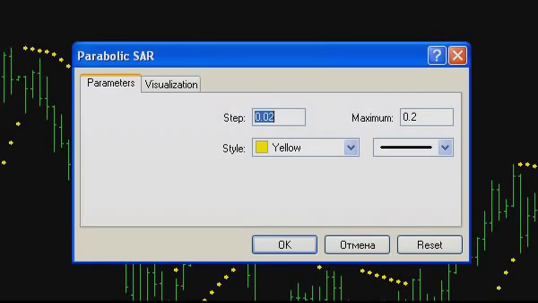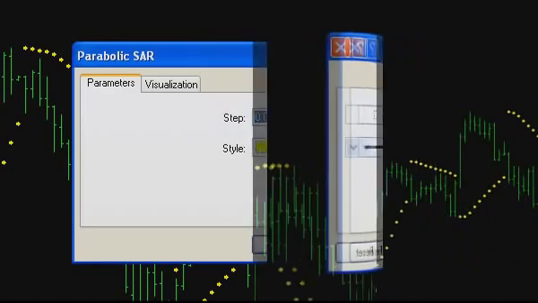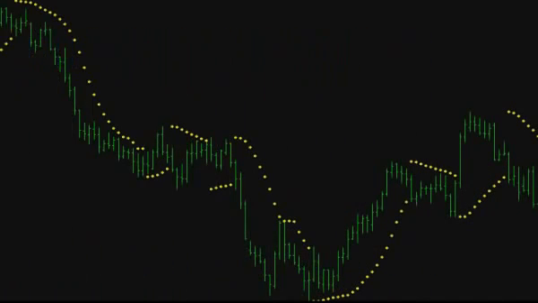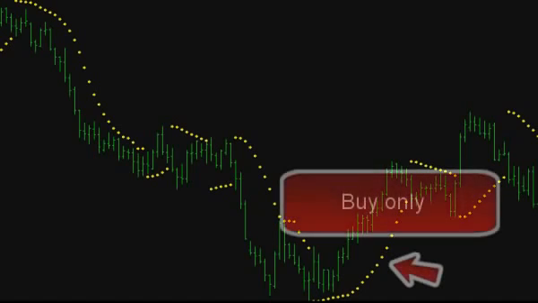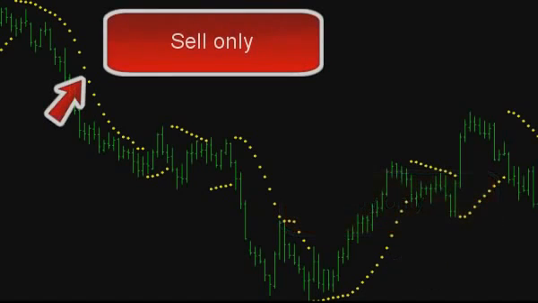If we talk about the practical usage of this indicator, there are two widespread ways of its application. The first one is signal filtering of other indicators or trading systems. Using this approach, you will take into account only those trading signals that correspond to the parabolic points' arrangement towards the price. In case parabolic is below the price, we take into account buy signals. If parabolic is above the price, then sell signals are taken into account.